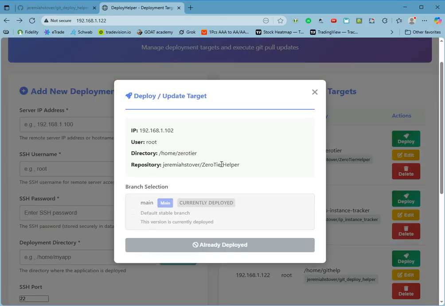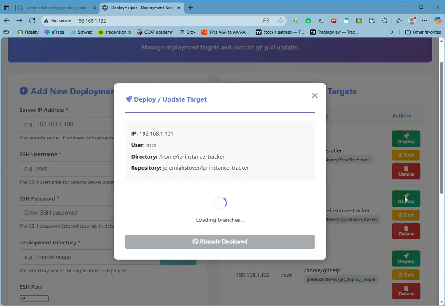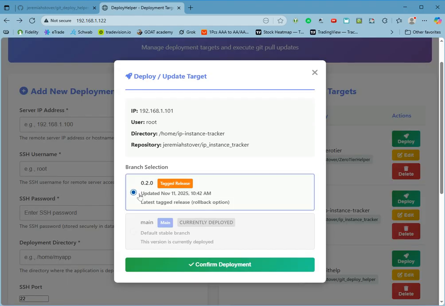Here's the 0 tier. As you see here, this one has already been deployed, so it's disabled because the only branch available to us is one that's already been deployed. We come here to the instance tracker, and as you see, the main is currently deployed, so the only other option we have is the tagged release, which is 0.20.